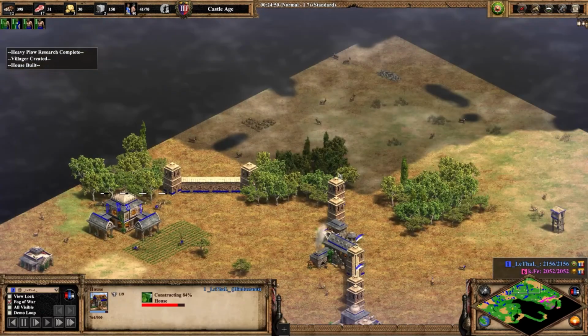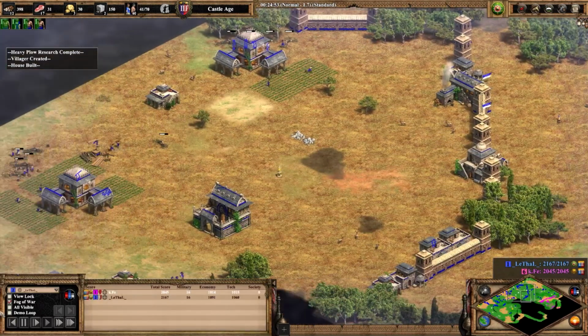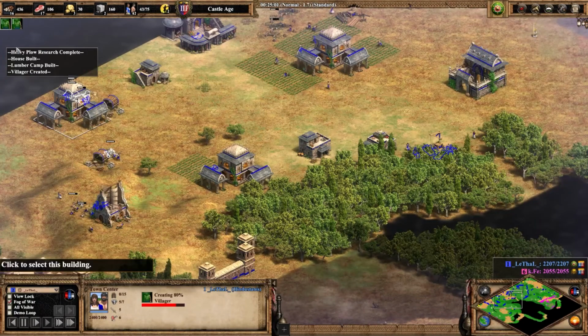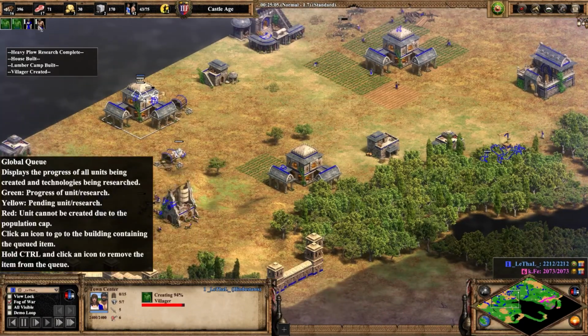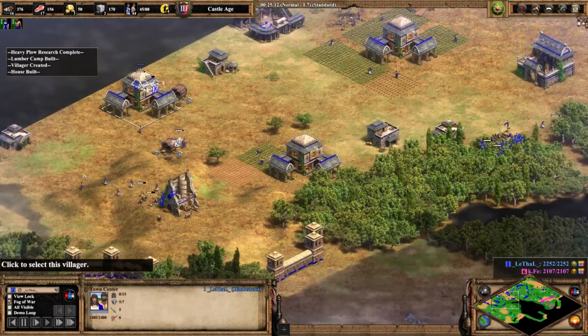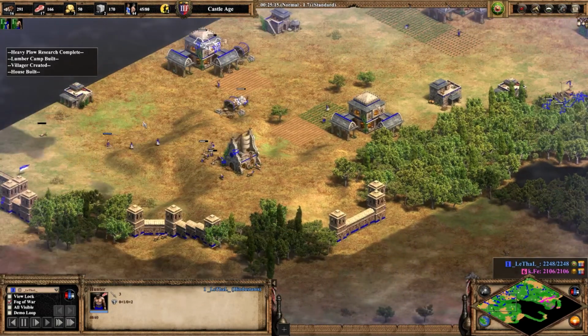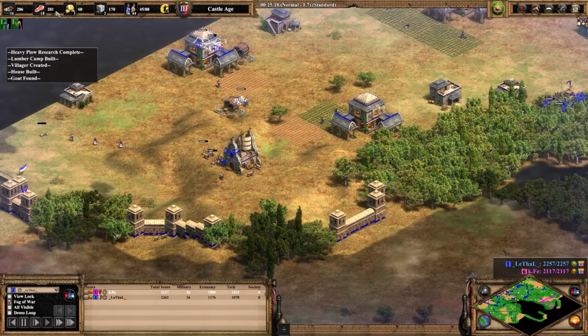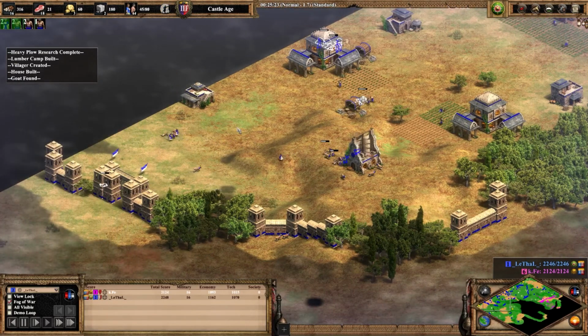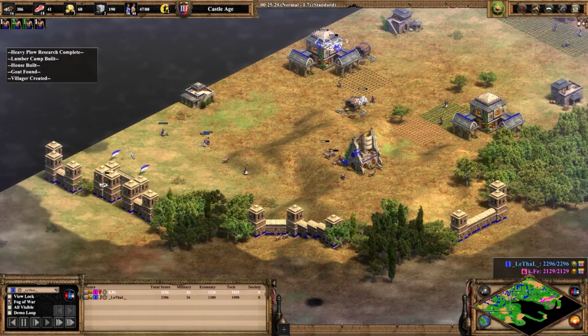Check this out. No military production. Only 1 barracks remains. 4 TCs. Look at the villager production. Trying to maintain 4 villager production with the amount of food he has. Sometimes he can't manage. Now he can build more. Come on. There we go. Lethal got more villagers producing.